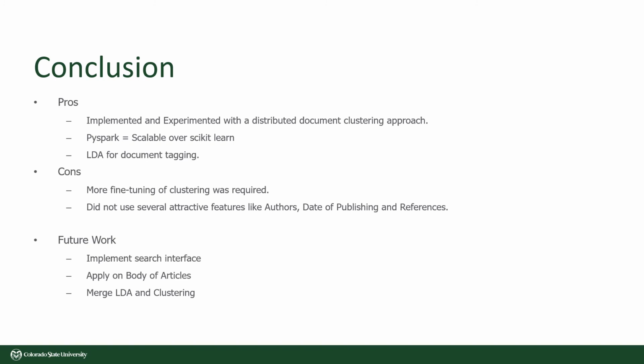The results of the elbow plot and the silhouette analysis indicated that up to 47 or 50 clusters were optimum given our data set. But running those computations took a long time, almost too long for us to be able to submit in time. Also, the dataset we were given had several useful features or columns that we could have used to aid our clustering, such as authors, date of publishing, and reference papers for a given paper. And we didn't get to use those.